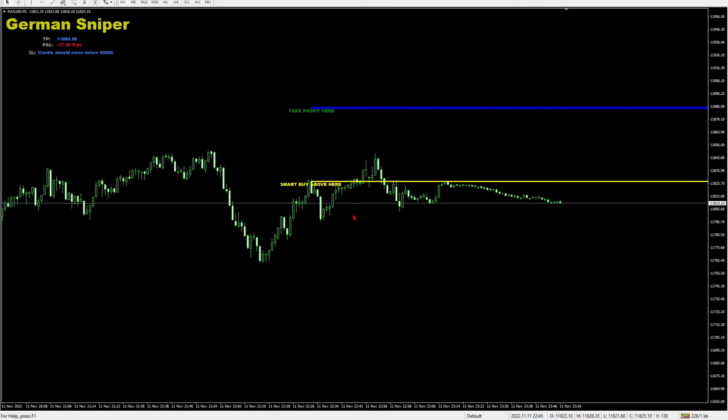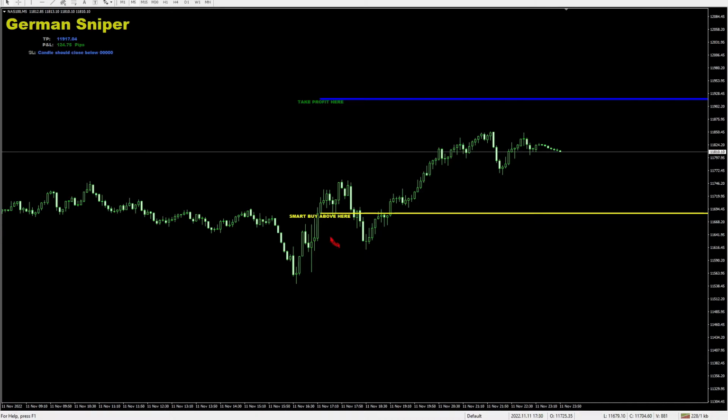Also, since it isn't an immediate repainting indicator, it gives you time to actually decide for yourself whether or not you want to enter a trade. So you can judge it based on the candlesticks that you see. Say for instance you saw that it placed its line over here, and then a smart buy above here, you would enter on the next candle over here. Since that closed above this line, you could say you don't want to enter here yet. You want to first see that the higher low is created. So once that higher low is created, and then the market pushes through that same level, you could say that this is where you want to enter the market again.